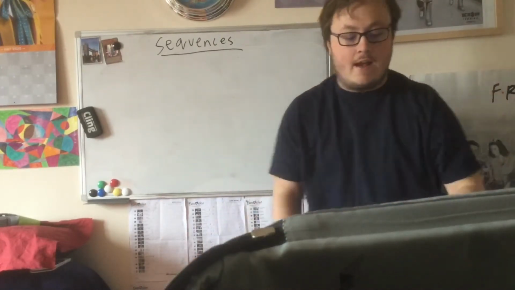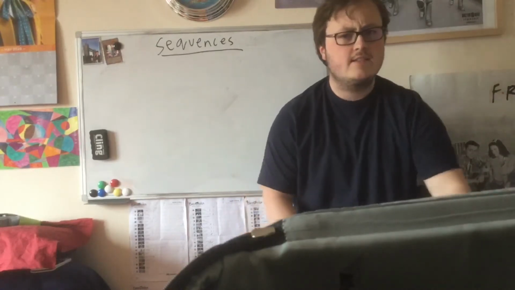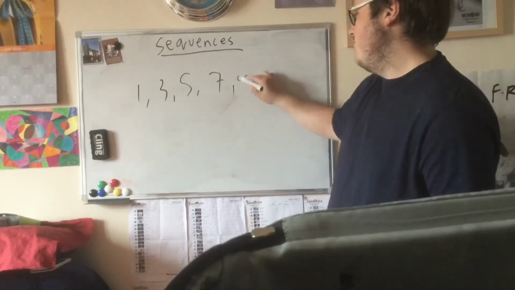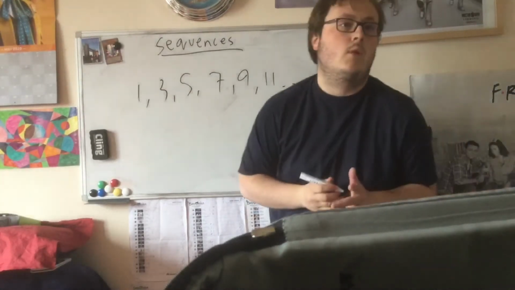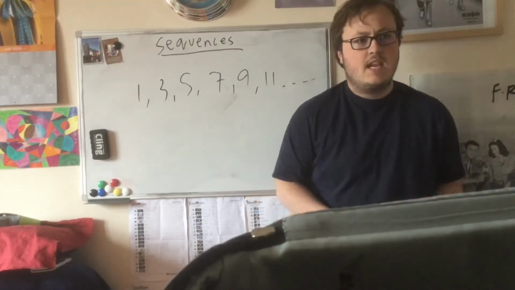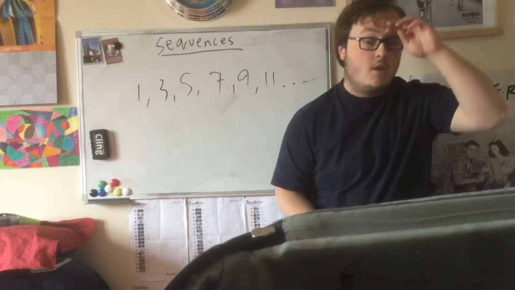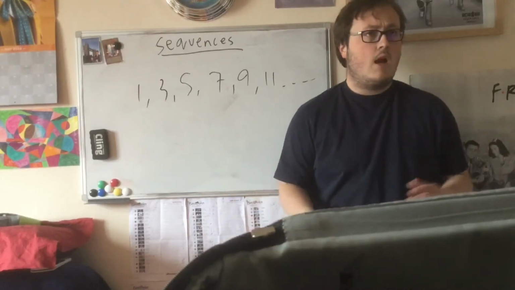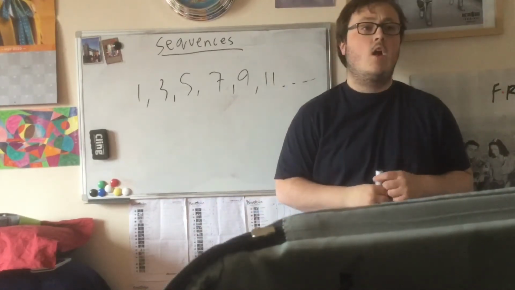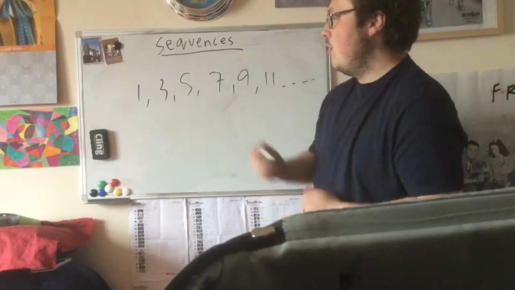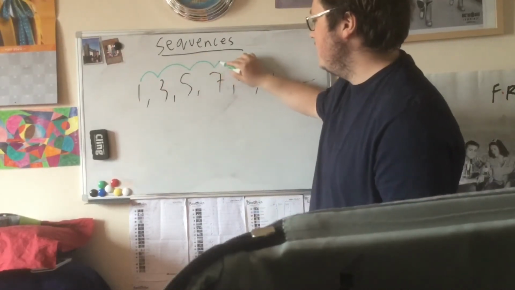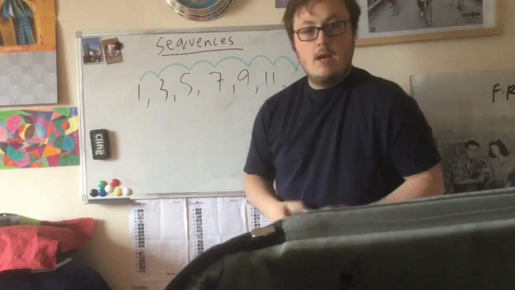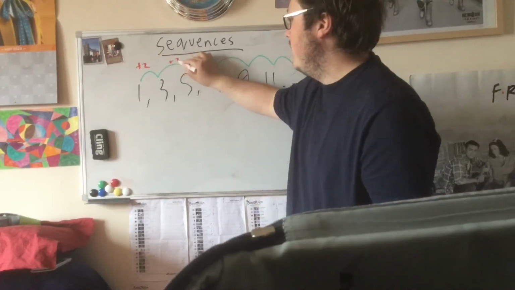Let's focus on now. So let me think of a sequence for you. Let's say I have the sequence, 1, 3, 5, 7, 9, 11, and so on. Can you notice something that the sequence has? What is happening? Well, yes, they are all odd numbers, so that's a good start. But how is that going to help us figure out what the next one's going to be? What's happening every time? From there to there, there to there, there to there, and what is going on? What is going up by 2? Every time.